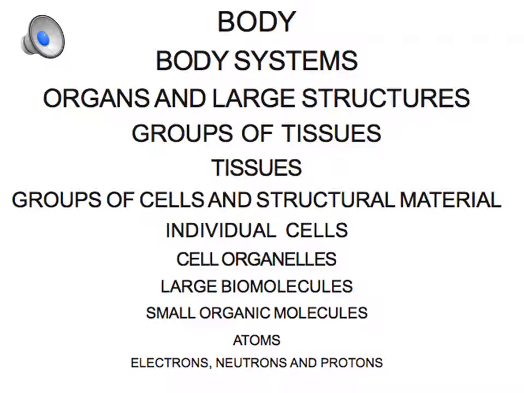Down to the level of the large biological molecules, the sciences there are biochemistry. And, of course, we have biochemical pathology. Things can go wrong at the level of biochemistry. Chemistry is studying the interaction of the molecules. And when we get down to the level of the atoms, we're into the fields of physics there. Although, of course, there is an overlap between physics and chemistry. But when we get down to the quantum world, then we're well into the domain of physics.